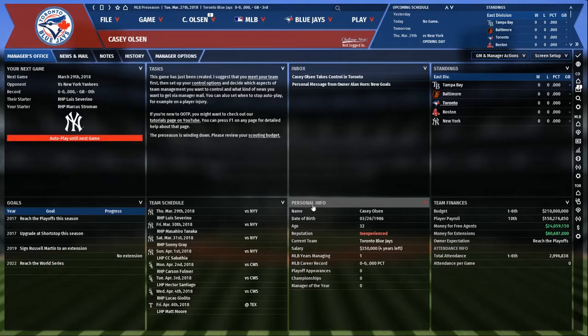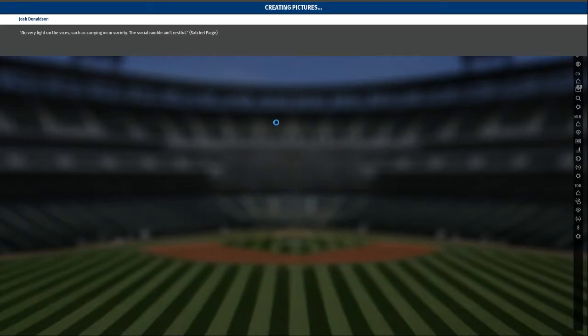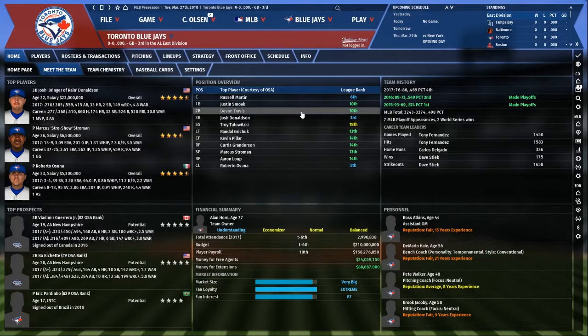In every other series, you can go back and see these series I've done before. Russell Martin just strikes out all the time. He's terrible in this game. But we'll see. We'll sign him to an extension because he wants us to. All right, so let's get started. So we're going to meet our team. We can click here. It'll take us right there. It looks like it's creating the faces.